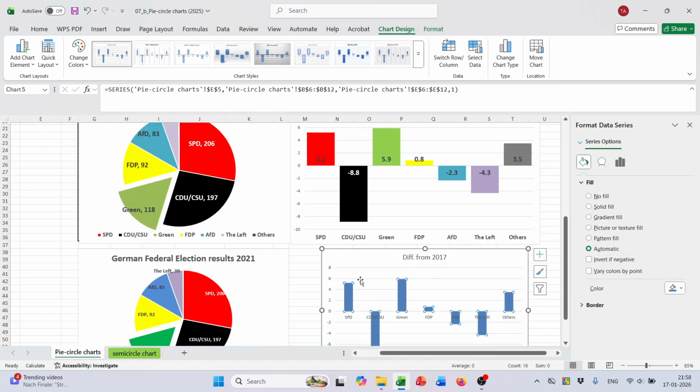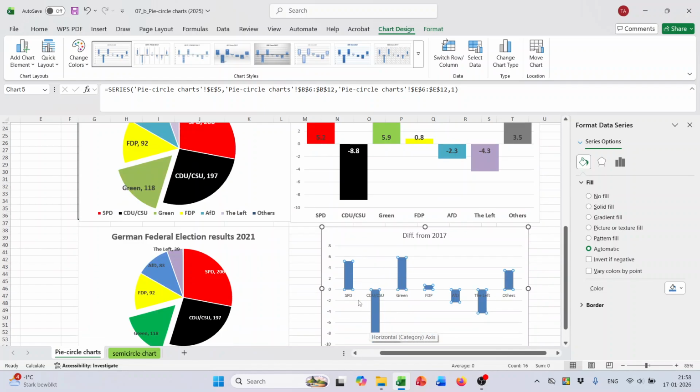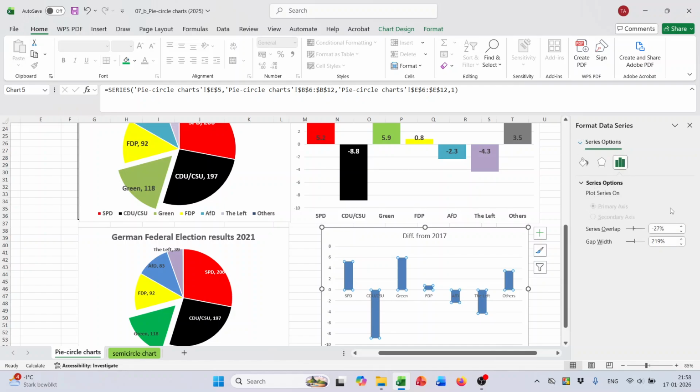Now I can see that the columns are much wider in this cell, so I can make them wider. For making it wider I have to select it, and here I can see that gap width is 219%.